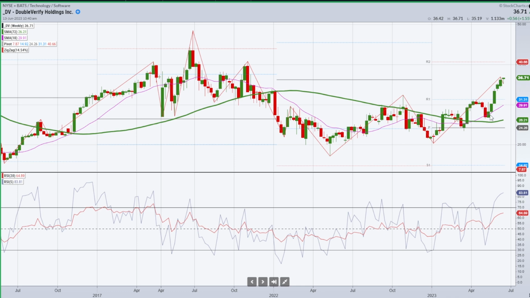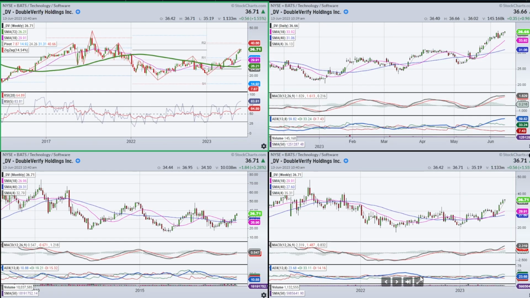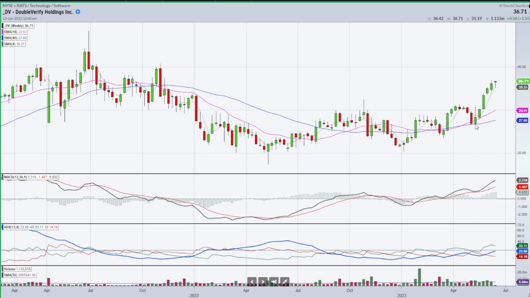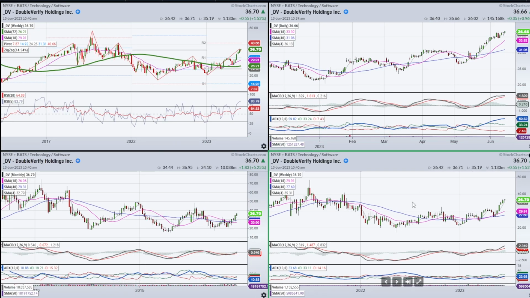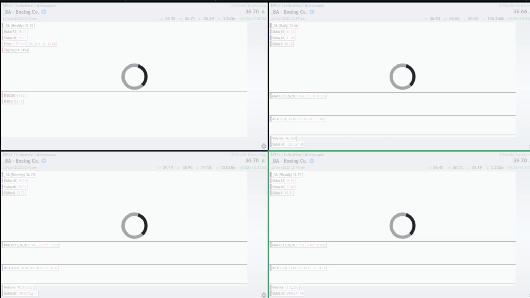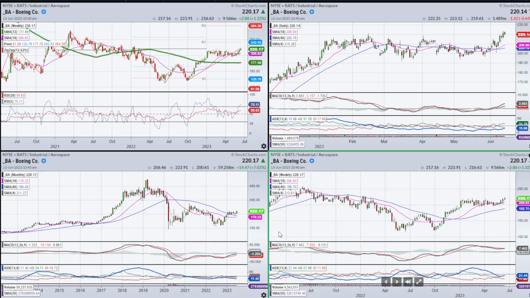But anyway, if we make a higher low like that right at the moving average, what I like about these patterns when they develop is I really like the 40. If we can pull back to the 40 and it's rising and we have that setup, especially if there's a sign of MACD like a pinch or something like that, I think it's really attractive. Let me give you a couple other examples really briefly.